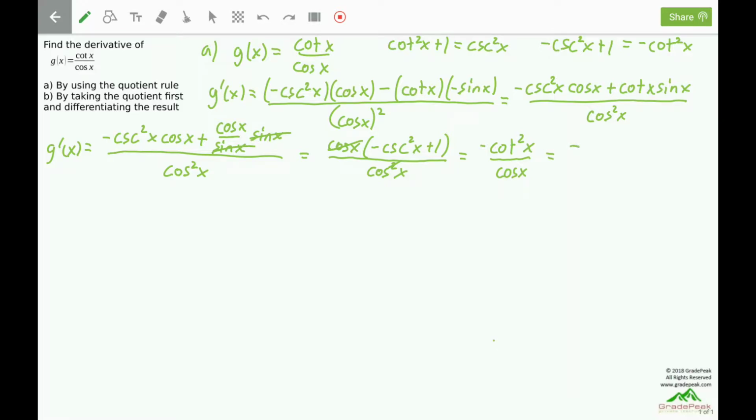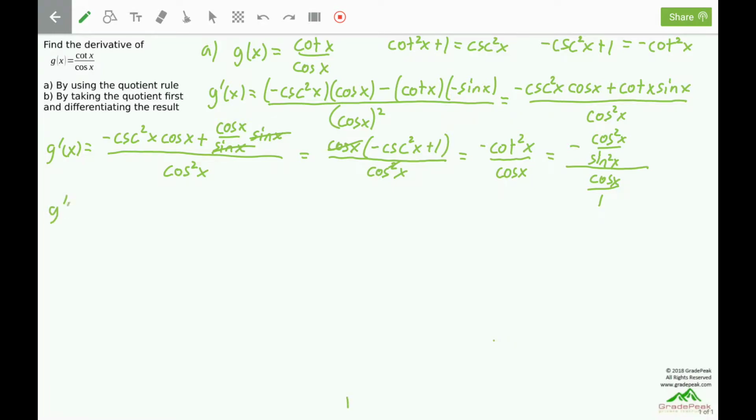Cotangent squared is, well, cotangent is cosine over sine, and each of those squared. So cosine squared over sine squared. And then this entire thing divided by a cosine. Since we have a fraction in the numerator, I'm going to take the fraction in the denominator. Well, it's not a fraction just yet. Let's put it over 1 to make it a fraction. We will now reciprocate it and multiply it.